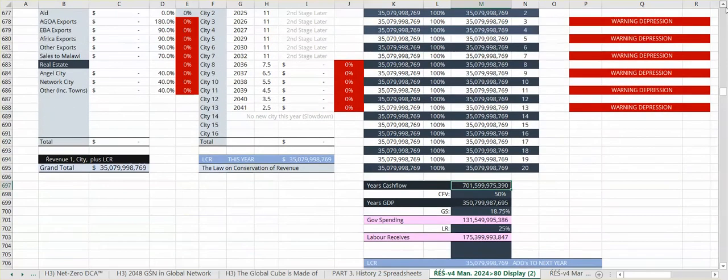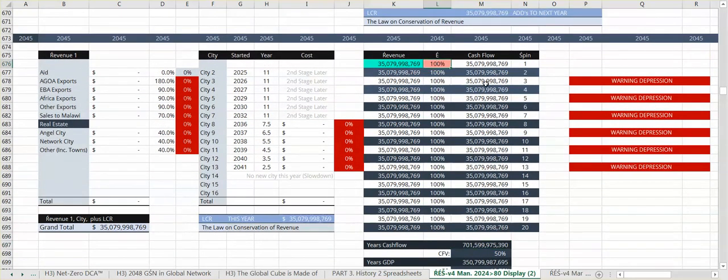Just by increasing, and at this point, E has gone to 100%. It's a complete monopoly. There's no money leaving the network at all. And theoretically, one could actually spin an infinite amount of times and have an infinite amount of money. But the practicality of spinning, the logistics have to be tight. And this idea, it's taken about 20 years to perfect, to be able to spin at 20. And then one does it a little bit at a time until one has the system so complete that it can, yeah, it's just great.